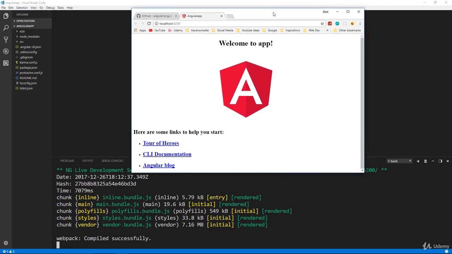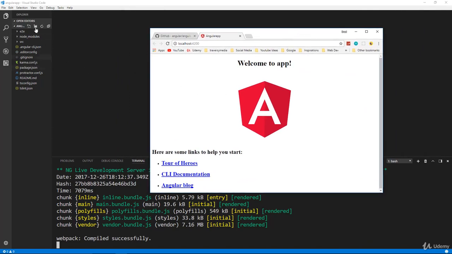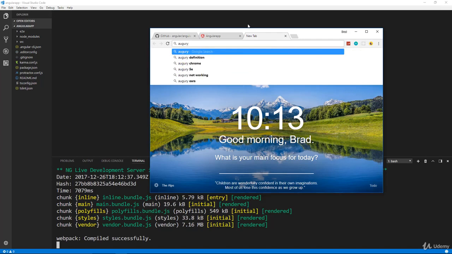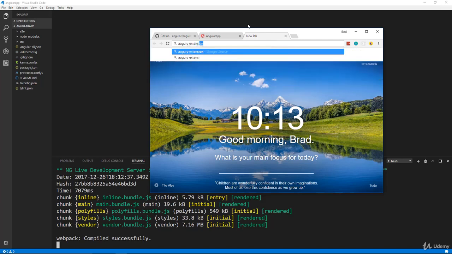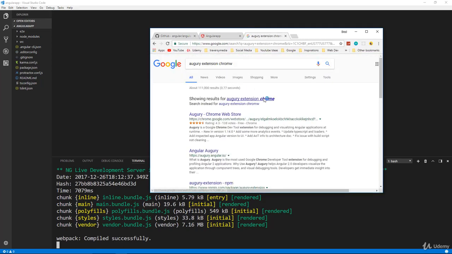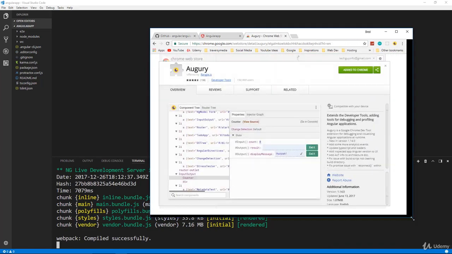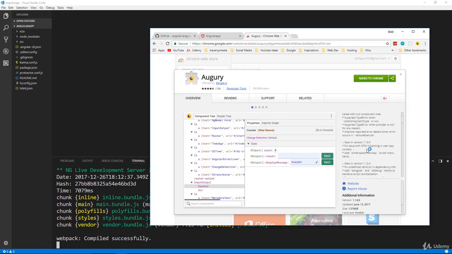Okay. One last thing I want to do, I'm not going to go into the files yet. We're going to do that in the next video. But I want to install Augury. Which actually is already installed for me because I forgot that I signed into Chrome. But if you want to install this, you can search for Augury extension. We'll say Chrome. I didn't spell that right, but that's fine. So this is the extension right here. You can check out the description, all that.